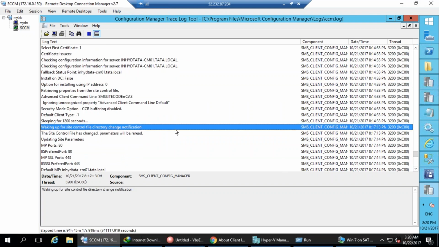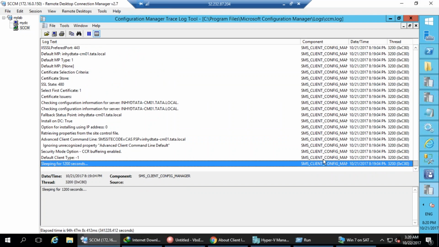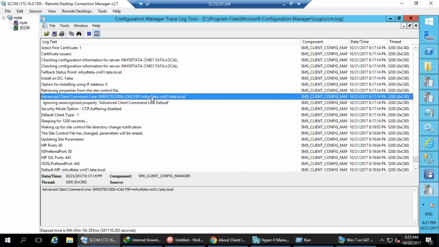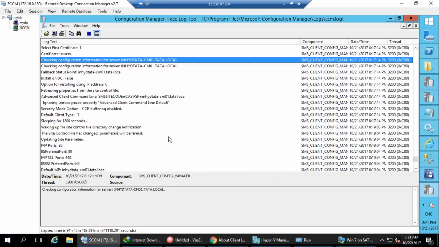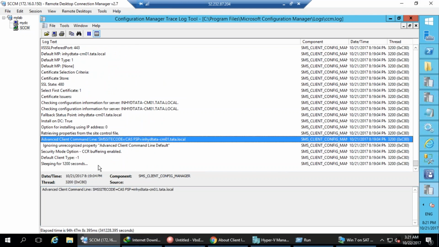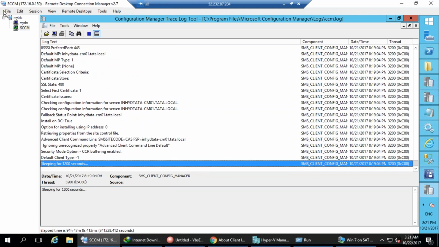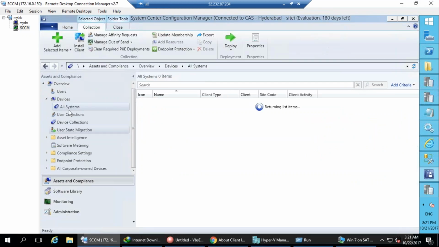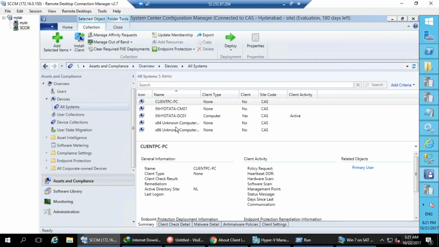This time is different. The time is 8:20. What's the time? 8:21. Yes. So let's wait for some time, that gets automatically pushed. That's what, it doesn't have the control, so it gets installed automatically. So you can't say that it happens just now. So these machines automatically get installed.